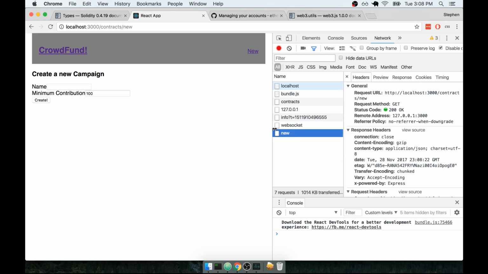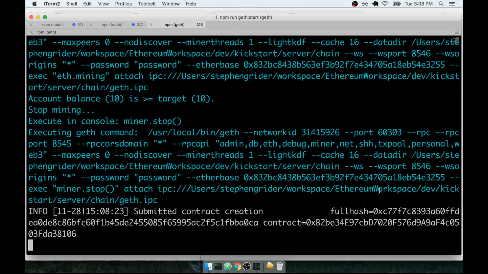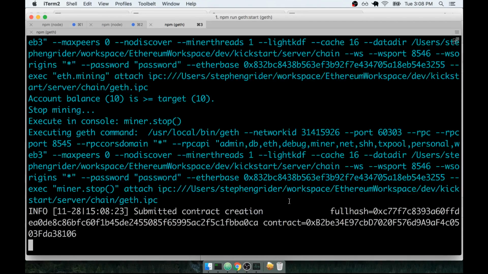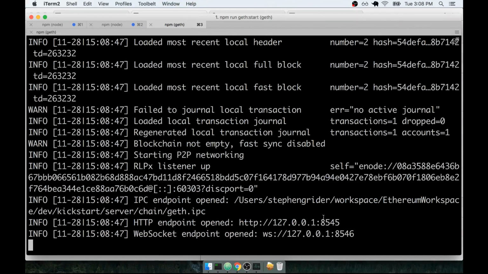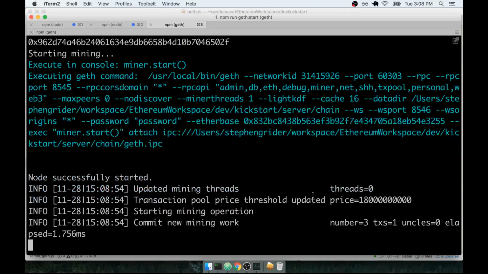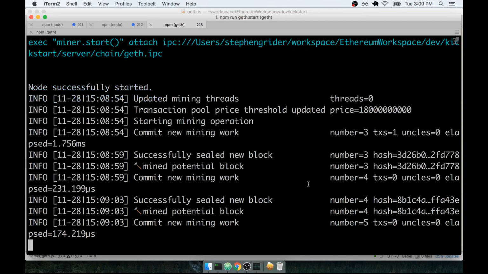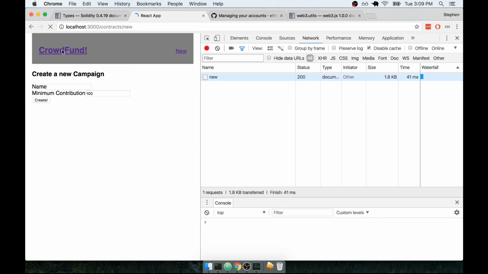Now, things should be rolling along faster this time. So if they're not rolling along significantly faster, let's see, we mined up to 10 and then we stopped mining. Oh, I think that's the issue. Okay, so we're going to kill the chain and start it back up. The interesting thing about this package that I'm using for managing mining is that it automatically starts mining and then stops after a certain number of coins have been earned, and that's what we just saw. Long story short, basically work stopped being done too soon. So let's refresh this and try again.